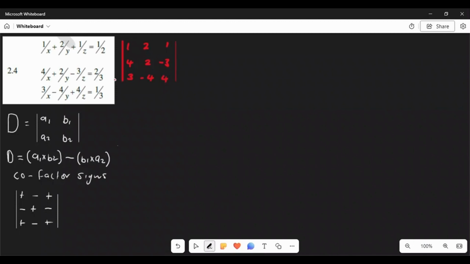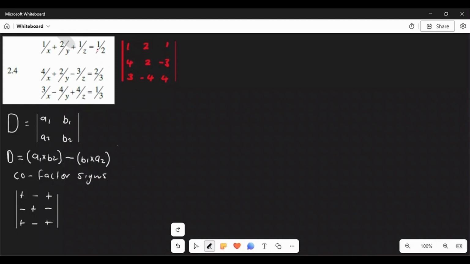Again, before we start, I just want to remind you guys, pay attention to the order of the equations that you see here. These equations, sometimes we can misplace, or we can swap the variables here. I can decide to put y here and then put x on the other one. When it's like that, you need to rearrange so that the first term is x, the second term is y, and the third term is z. So be careful of that. Since this one has no such thing, we are fine. Alright, so this is your matrix.